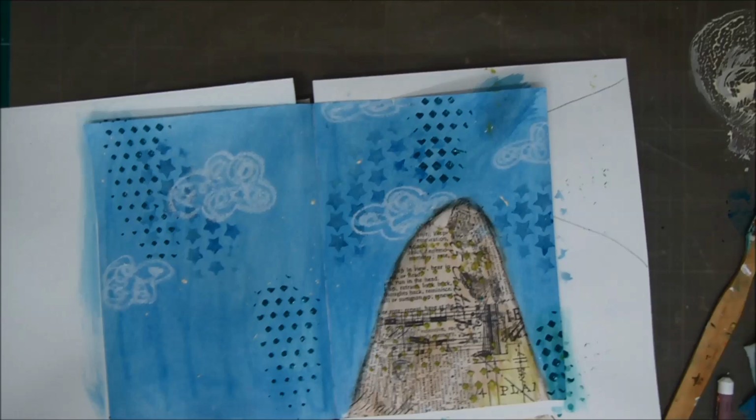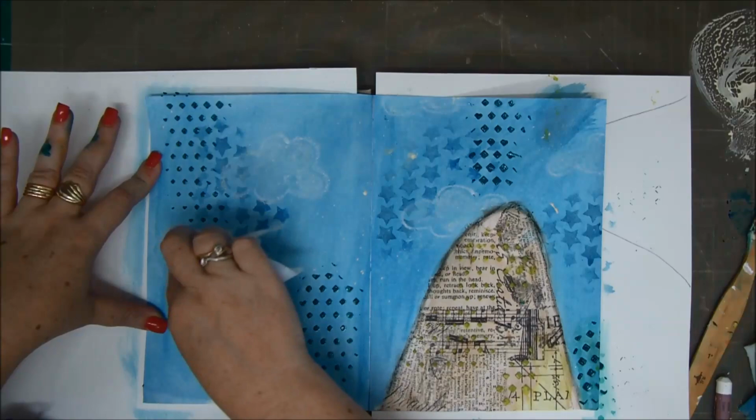This way they become really not very visible, just in the background.